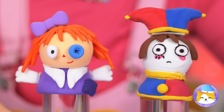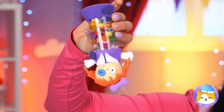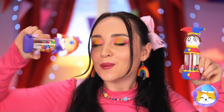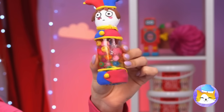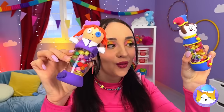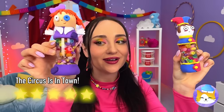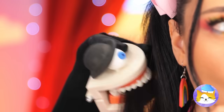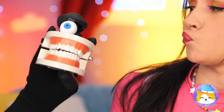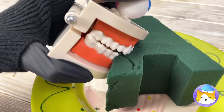Look, it's Ragatha! Yay! And POMNI too. Wow. We could whip up our own circus. But first, it's time for these two to put on a show. Now it's time for the big finale. Hey, leave her hair alone before you lose your other eye. Oh no, not even our sponge is safe.